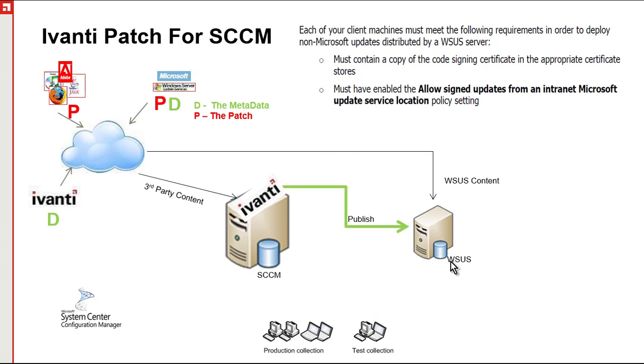In the publish process, we are going to do exactly what Microsoft did. We're going to take that MSI, MSP, or EXE. We're going to put it into the form of a CAB file. We're going to digitally sign it, and we're going to put it in the very same WSUS content directory structure, so it's right alongside the Microsoft updates. The metadata is going to be published into the very same database table in the very next row. Just below that .NET is going to be an Adobe Acrobat update.